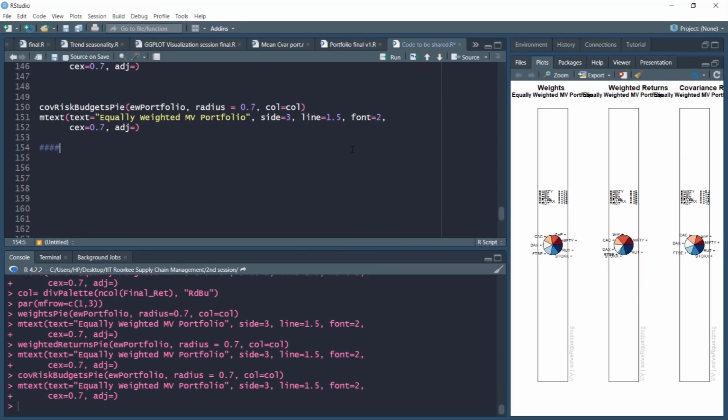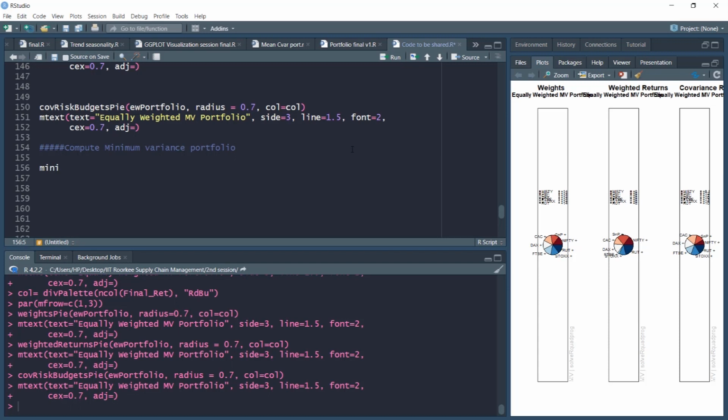In the previous video, we computed a feasible equal weighted asset portfolio. In this video, we'll try to compute minimum variance portfolio, and we'll try to visualize various aspects of this portfolio. Now, for a minimum variance portfolio, for every return, there is one portfolio which has the minimum variance or minimum risk. And therefore, in this particular portfolio, we'll try to initiate this min risk.